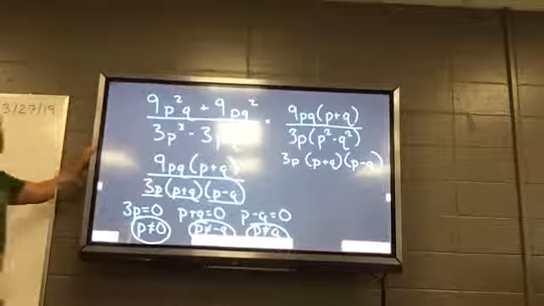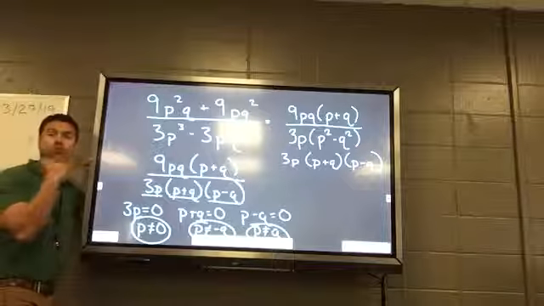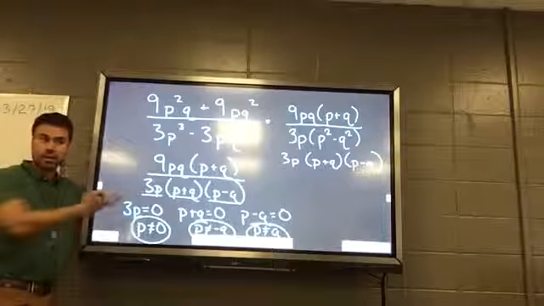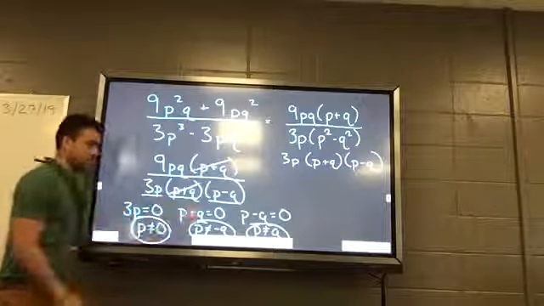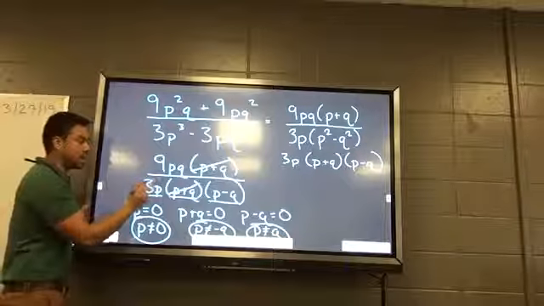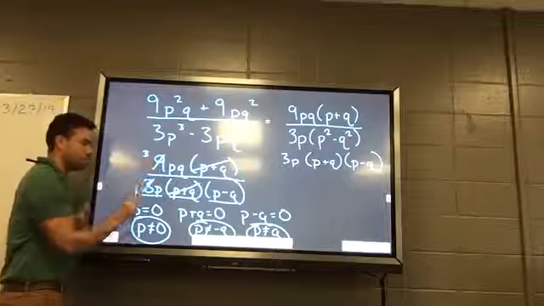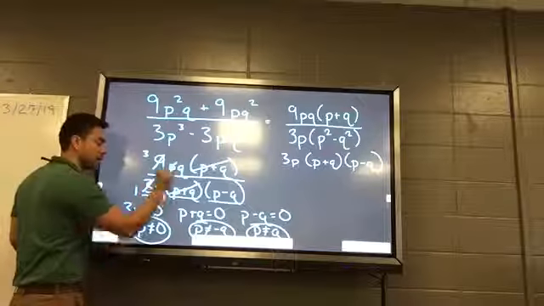Okay. This is our factoring. So here's the easy part. If you factored correctly, what can cancel? P plus Q can cancel out P plus Q. That's good. Okay, good. I'll do it one at a time. Can you do the 3 and the 9? 3 and 1, right? And then what about the P's? They also cancel out into 1 and 1.